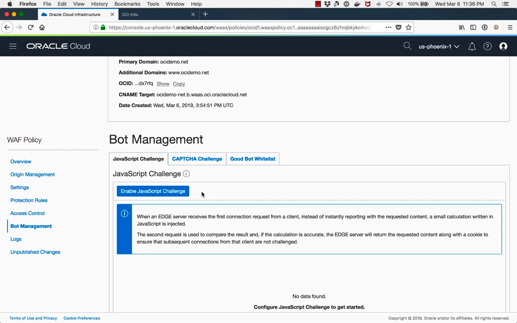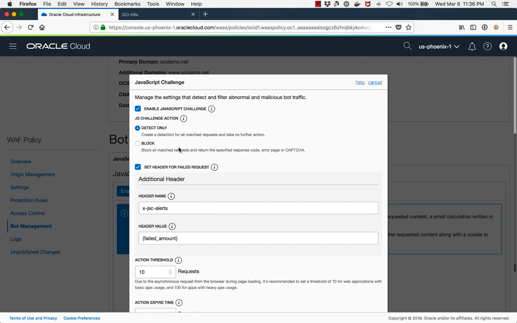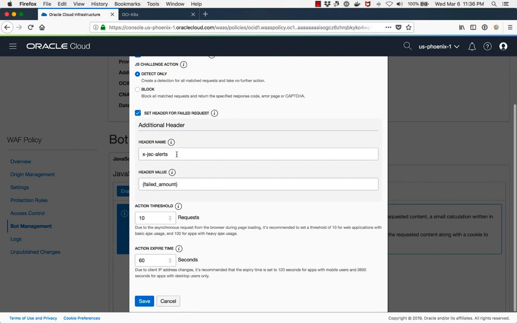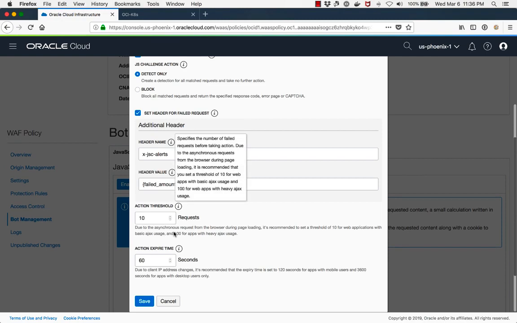Most of the bots won't be able to resolve that challenge, and then will fail on the request. So if you click enable JavaScript challenge, you can take some actions on that. You can detect or block. You can enter some specific headers on the HTTP or some specific amounts, putting some thresholds here and expiration times as well.